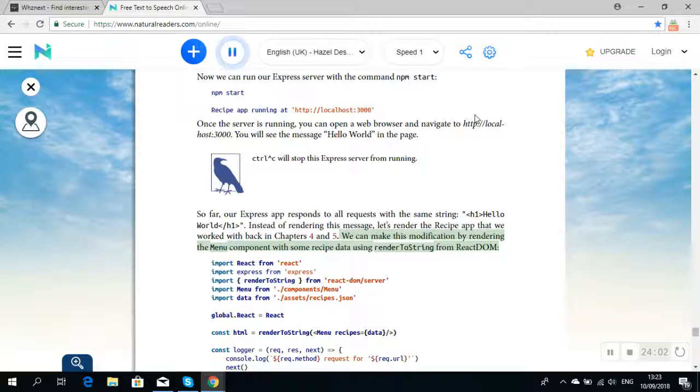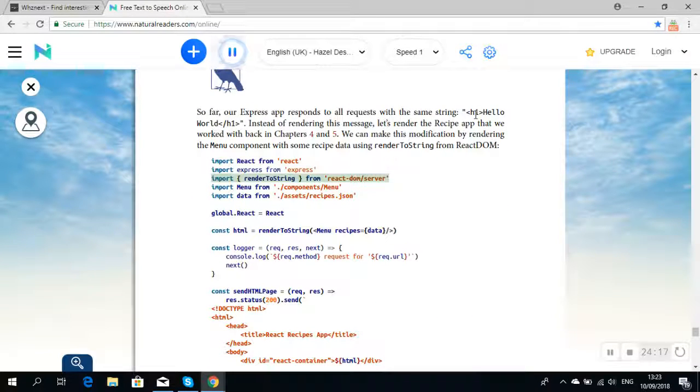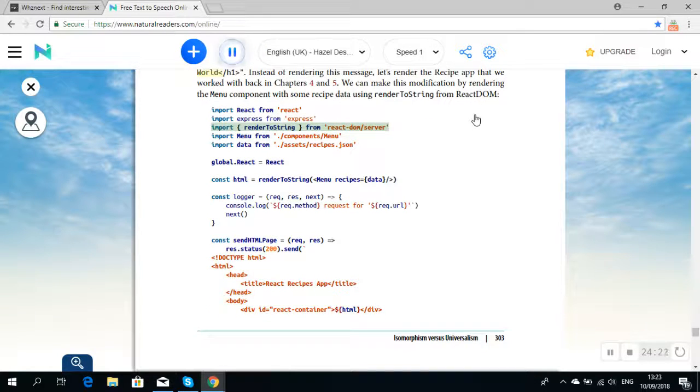We can make this modification by rendering the Menu component with some recipe data using renderToString from React DOM. Import React from React. Import express from express. Import renderToString from react-dom/server. Import Menu from ./components/Menu.